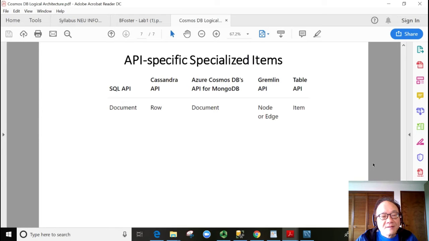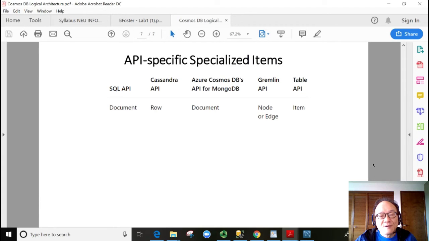With the SQL API and the MongoDB API, we have documents. With the Cassandra API, we have rows. With the Gremlin API, we have nodes and/or edges. With the Table API, we have items.